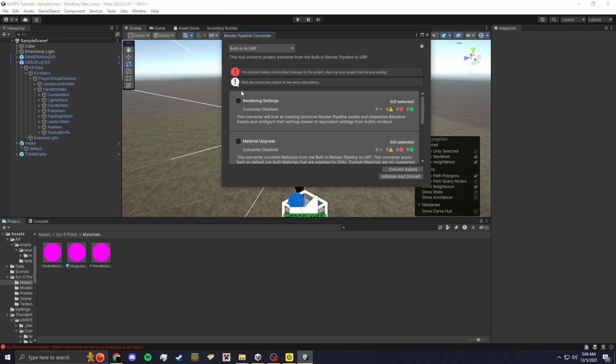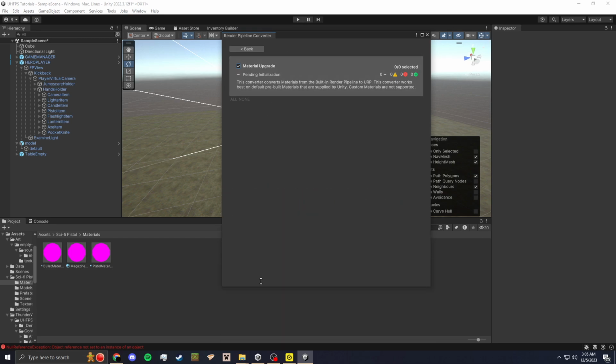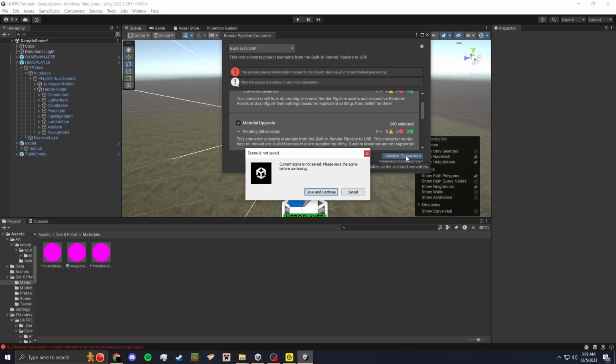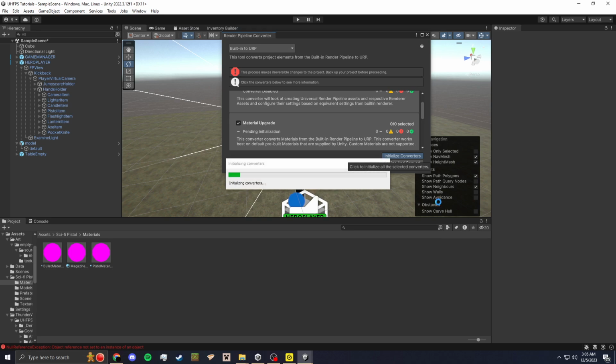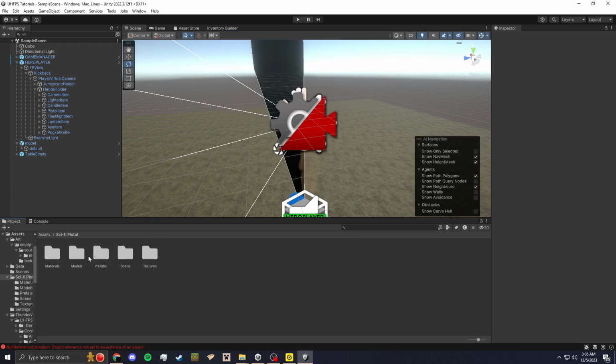Render pipeline converter, material upgrade, select. It's going to append initialization, and you're going to find that. So you're going to click initialize converters, and that's going to select everything that basically isn't URP and convert assets. And then boom, suddenly everything works now.